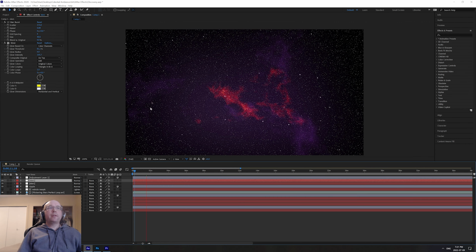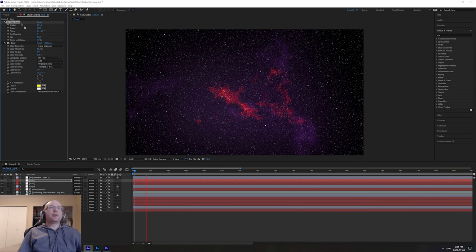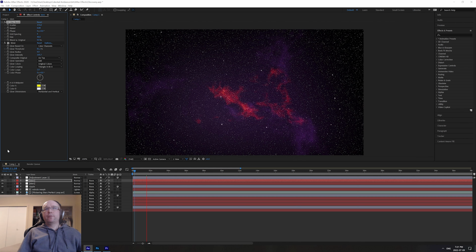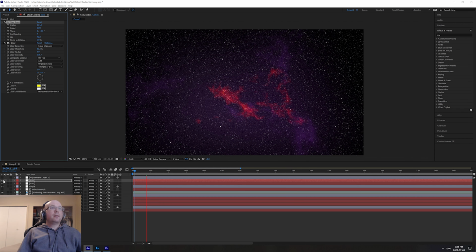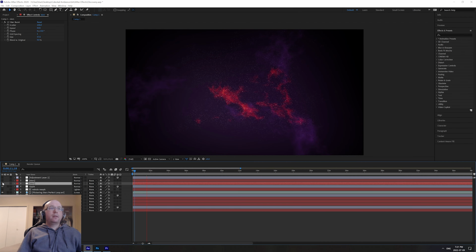So on top of everything there's two different layers of star fields. The way it's done is with an effect called Starburst. It creates animated stars that drift by the camera. One of the layers has a lot of small stars that move by slowly, and the other one has larger stars that drift by quickly.